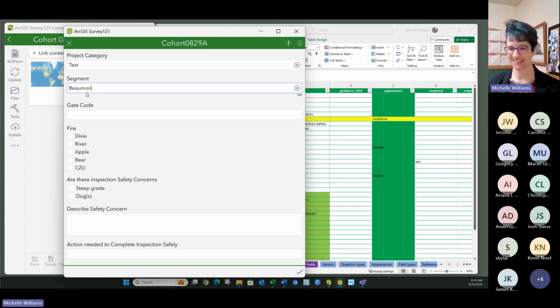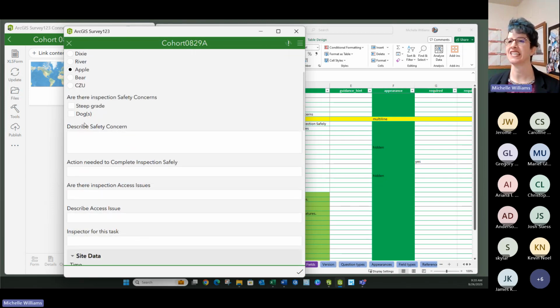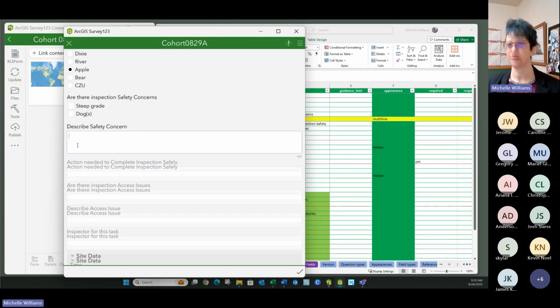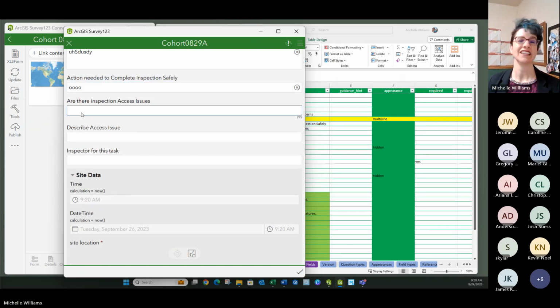Say Beaumont segment. Apple fire, because that's where I live. We had the Apple fire a few years ago. Whatever that is. If I was truly wanting to test this, sometimes I would put what the access issues are or whatever, and I'd actually put some information in here.